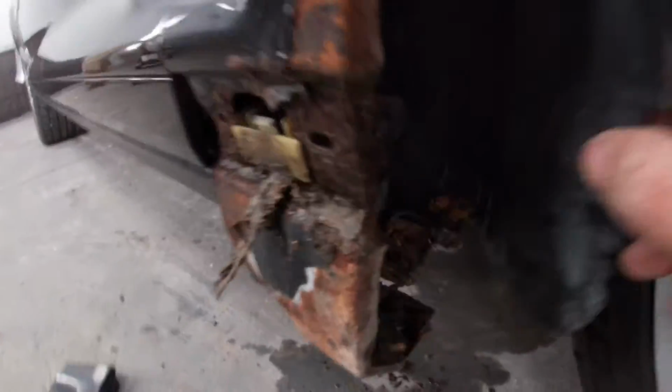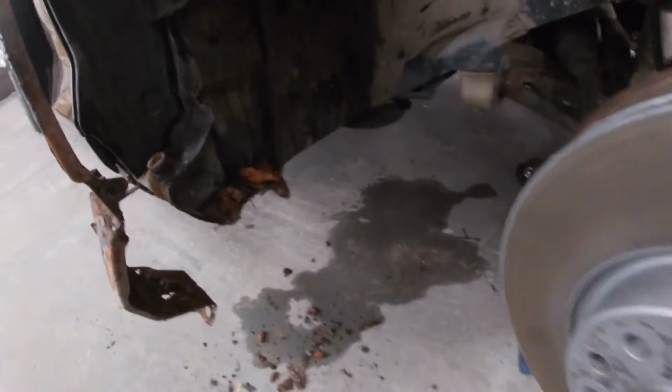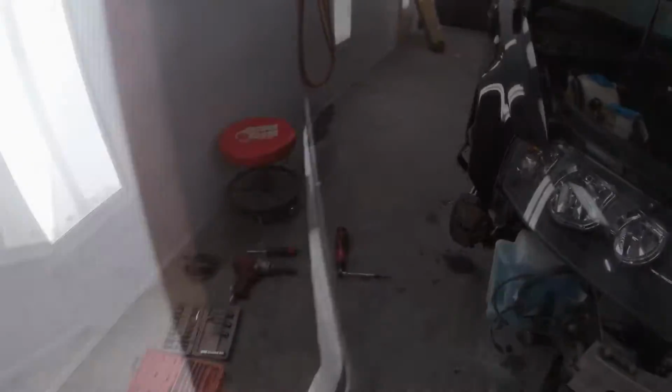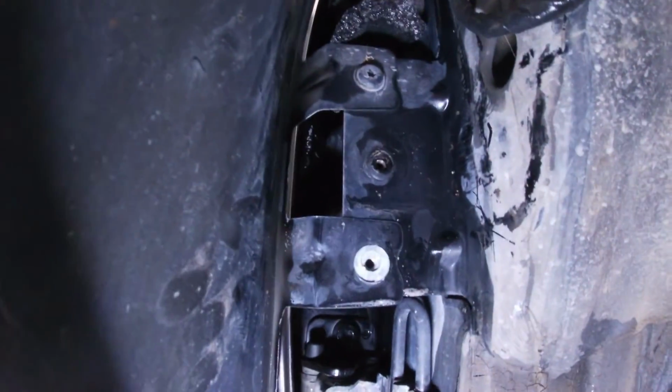Now when you pop your fender liner back, if you take a look in there is a T30 sitting right here. So you're gonna wanna remove that guy, and that's our next step. Check it out, guys. So now you got your wheel off, super easy access. Remove the rest of the Torx screws for the fender liner. You're gonna remove a couple more Torx screws for this. So guys, here's a shot of the T30s. Those are our last two.